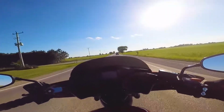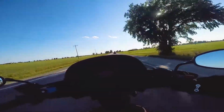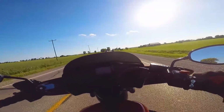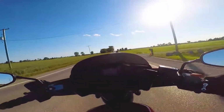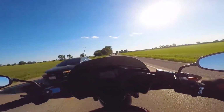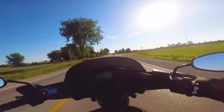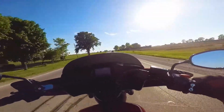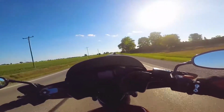Not everyone, but I feel like most people should have an understanding of their own ability and what they want out of a bike. I wanted to be able to go on the highway, and I wanted it to be not like a Swiss Army knife, but a well-rounded machine. It's fun to take through town. You can go on the highway, you can go on all the back roads. You change the oil and you change your tires, and that's pretty much it.